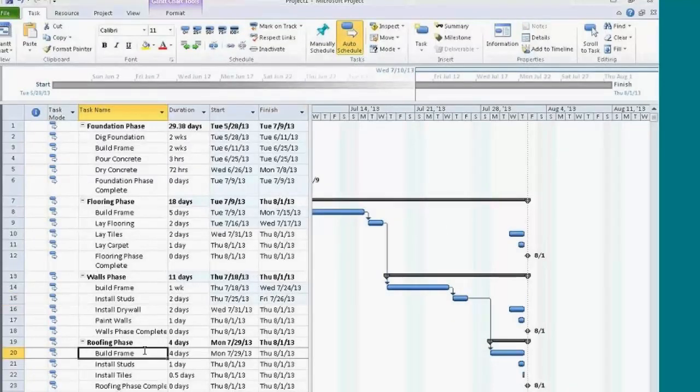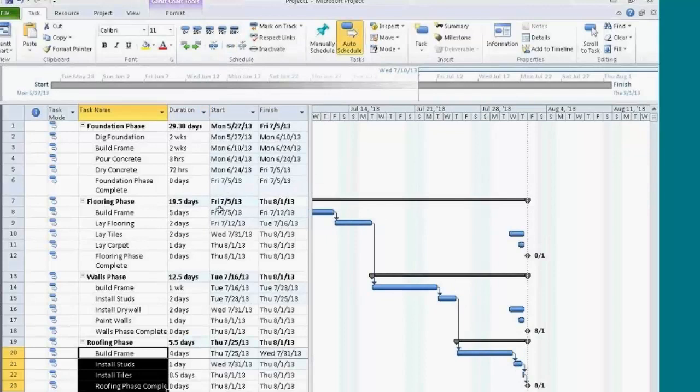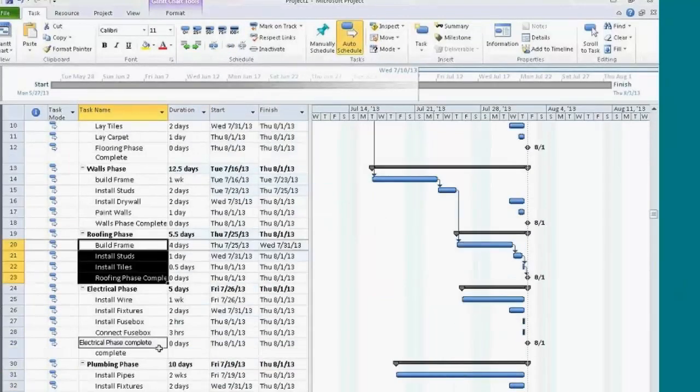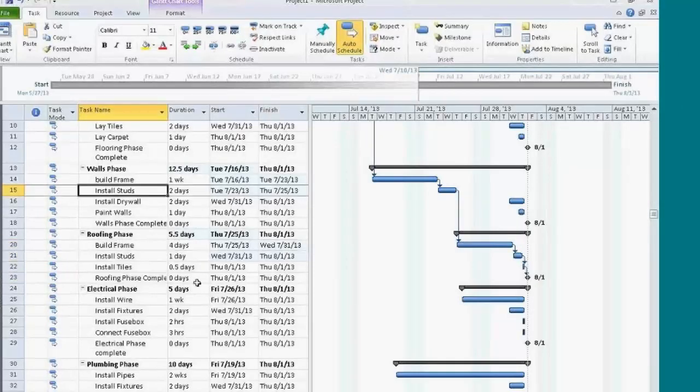The roofing phase is pretty straightforward. Once they start building the frame, they can put the studs in, install the tiles, and then the roofing phase is complete. So I'll link all that together. With that linked together, I can now take a look at my electrical phase. I want them to start the electrical phase once they stop installing those studs.